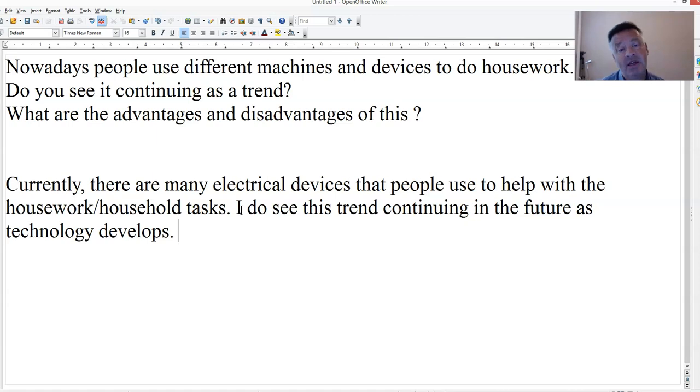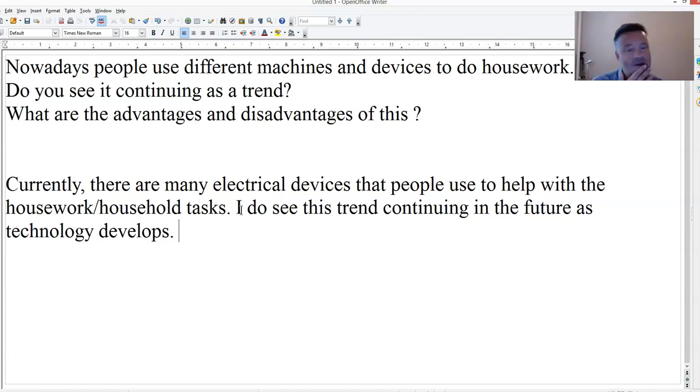And I would probably, for paragraph 2, answering question 1, I would probably talk about, in the future there may well be machines or robots to do the vacuuming or the housework. I don't know. We've got smart fridges that order food from the supermarkets that automatically know when there's no food in. You've got those little robots that do your vacuuming up. So, yeah, I do see this trend continuing in the future as technology develops.